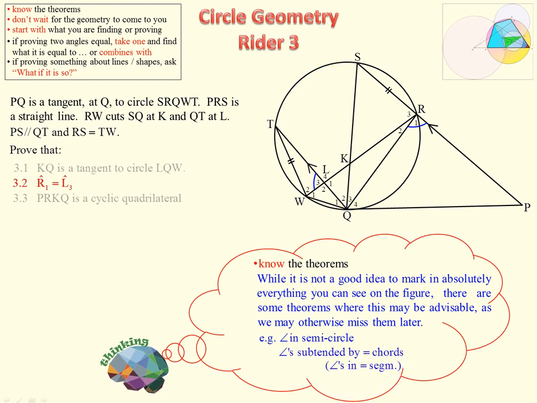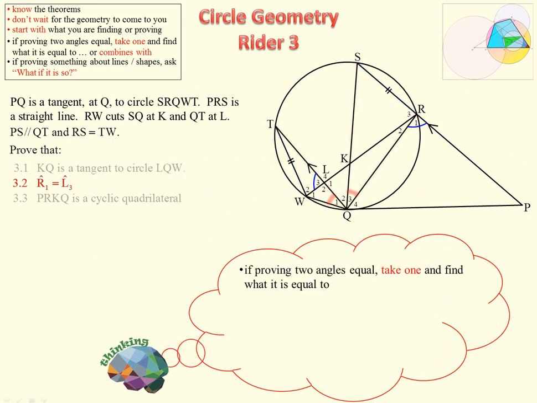There's one. Angles subtended by equal chords, or angles in equal segments. Have a look. Chord, equal. It's sort of like angles in same segment, except one part of it has been shifted to another part of the figure. Those are equal. Therefore, they subtend equal angles there and there. So let's keep that in mind. All right, so now we're going to prove R1 equals L3. So we say, well, what is L1 equal to?